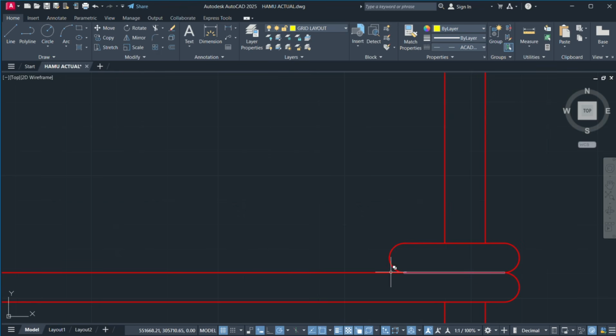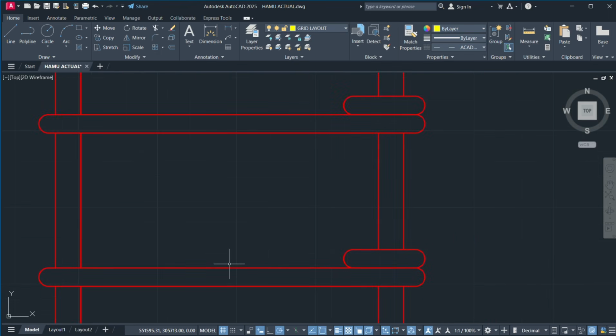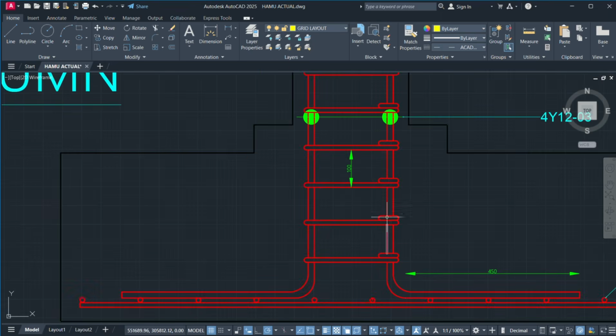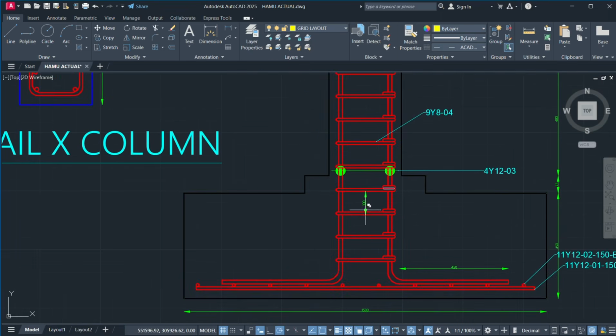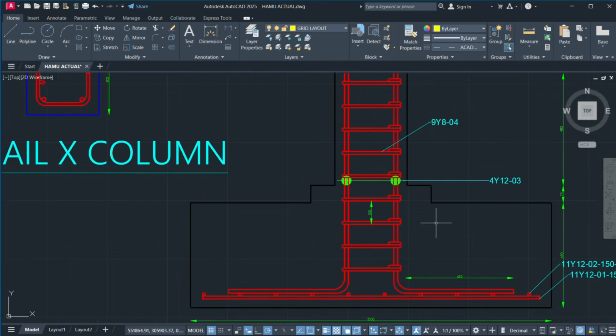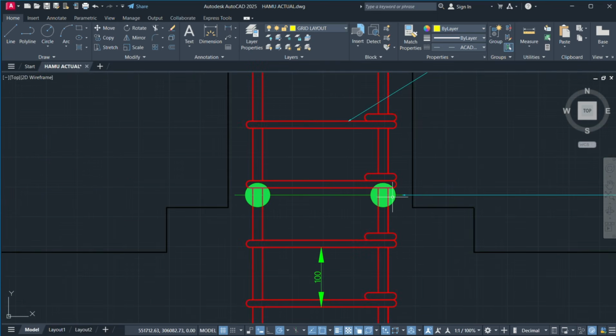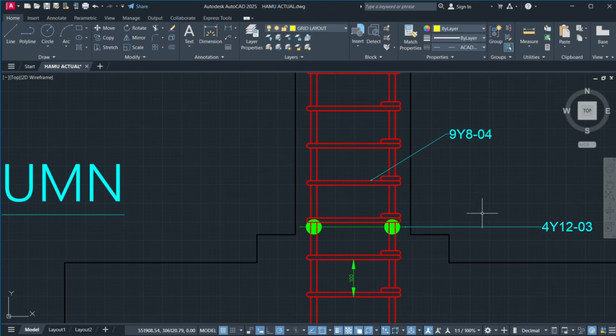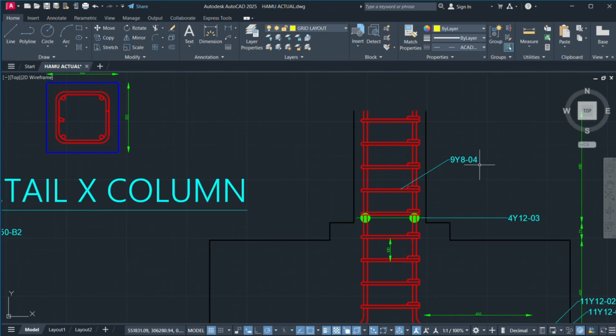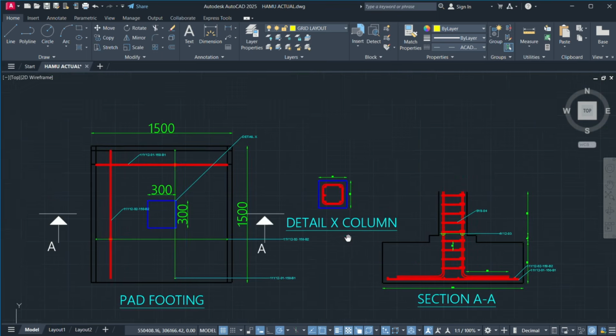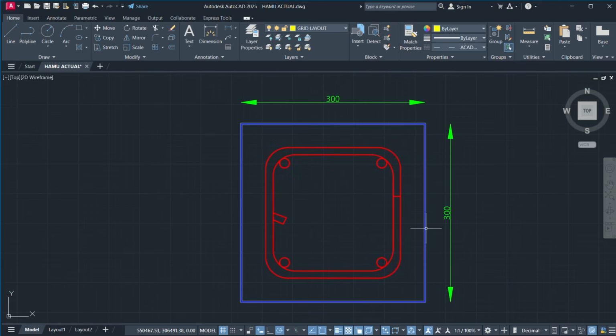Then you're going to create a line that starts from here and ends anywhere, somewhere here, or even at the midpoint. So it's all up to you. Then you're going to offset that line again. For example, I had this line here, and I would offset it by 12. Then I'm going to have a radius of 24, 24, just like this, in order for me to create this tag. Then I'm going to put them at a spacing of what? 100 going up. Then I'm going to show these points that tell me I have more of the bars. Then I'm even going to put the codes like I have here.